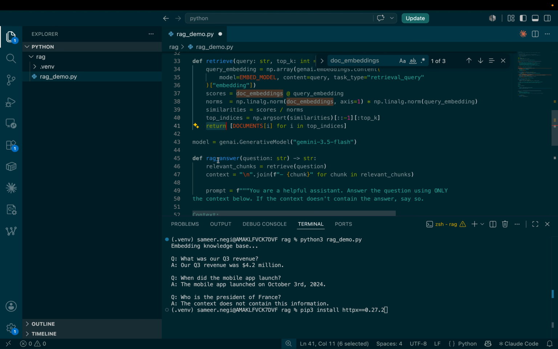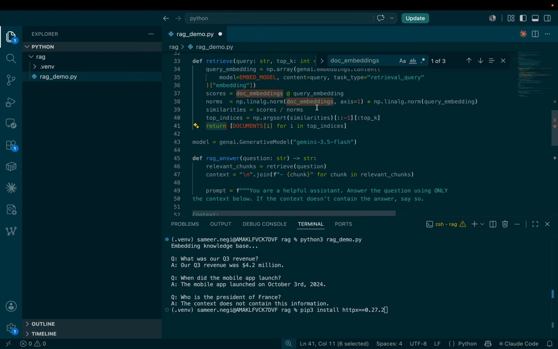We then calculate the cosine similarity, which is basically measuring the angle between those number lists. Small angles mean similar meaning. So this line here, docs embedding at the rate query embedding, is a dot product. It is a faster way to measure the similarity across all the documents at once. We sort by score, take the top two matches and return those chunks. No keyword matching, no exact phrase matching, pure semantic similarity. It finds meaning, not just words.